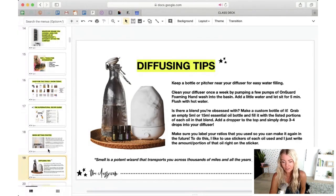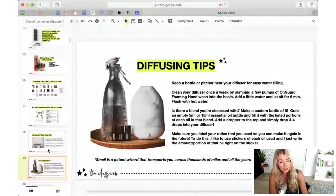If there is a blend you're often putting in your diffuser — let's say wild orange and peppermint — since that's not a blend doTERRA has, you can make your own custom bottle. Just fill your bottle with 50% peppermint and 50% wild orange, put stickers on it so you know what that blend is, and then put a dropper top on it. You can easily grab drops that way. If you're working with four or five different oils to create a blend, put the stickers on with the ratios so you can refill easily next time.